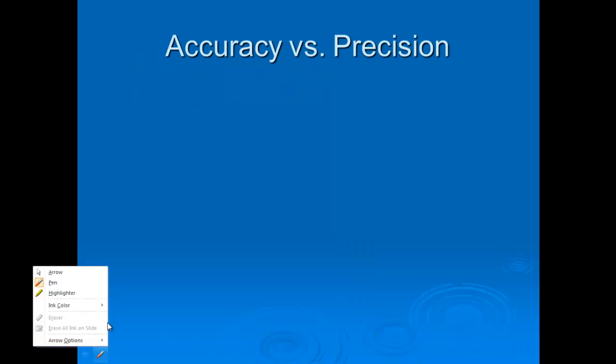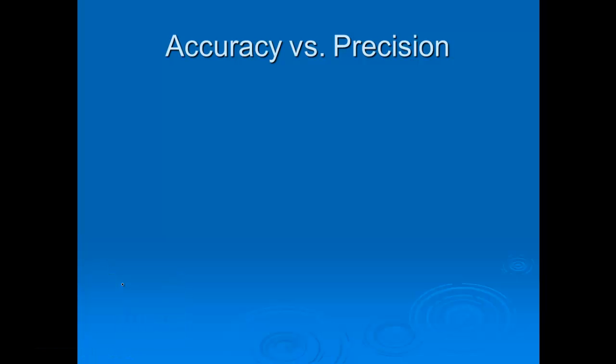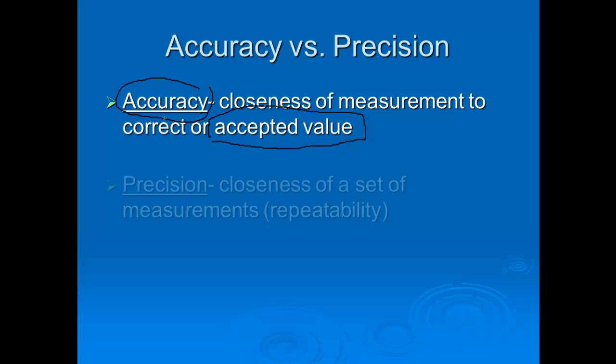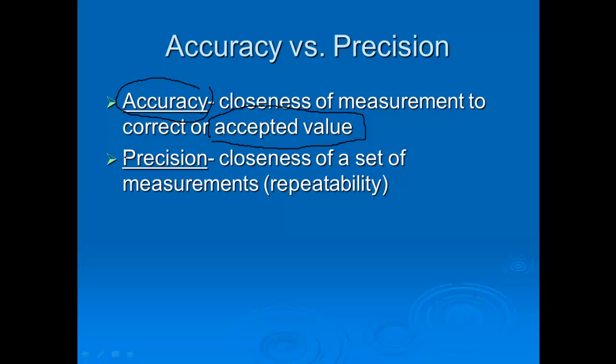called accuracy versus precision. Now, there are two terms that, we've talked about this a little bit, have common names, but now we want to make sure we define their scientific name. Accuracy is going to be the closeness of a measurement to the correct or accepted value. Okay, the accepted value. You can use highlighter if you want to for any of these words that I'm highlighting or circling or underlining. The highlighter just isn't working right now for me.